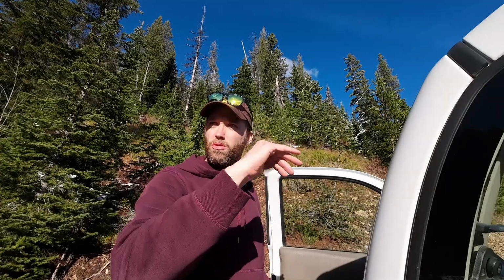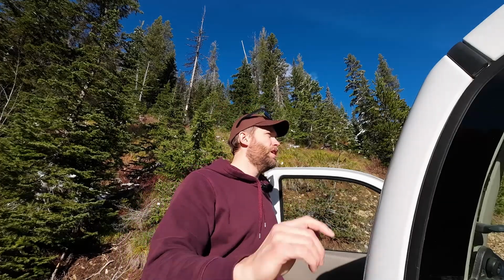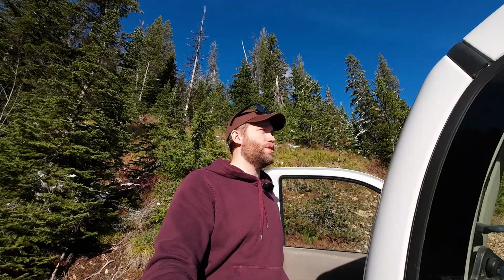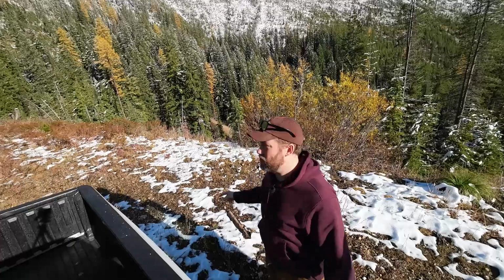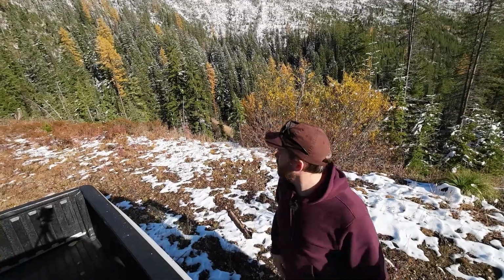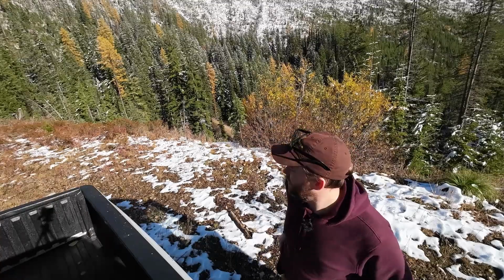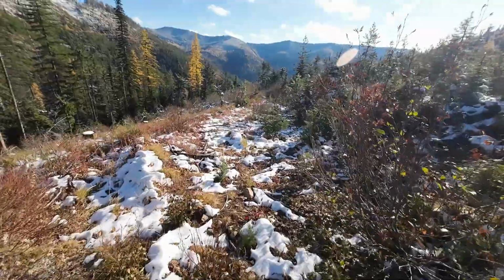I'm hoping to get to right near there and then go down to the site, because the satellite image looks like there's a massive tailings pile. It is just right below me, but I think I'm actually a little bit too far up above it to where there's too many trees. So let's go a little bit further back and see what we can find. Okay, well, it may or may not show up on camera, but there's a tailings pile literally just right down there. I'm gonna grab my chest pack, my water bottle, stuff. It's not too far, but I am gonna have to bushwhack a little bit.